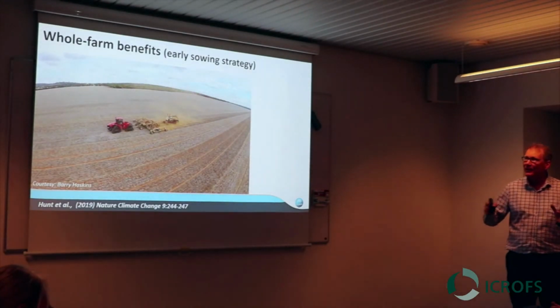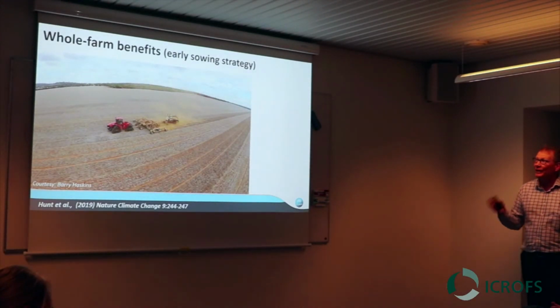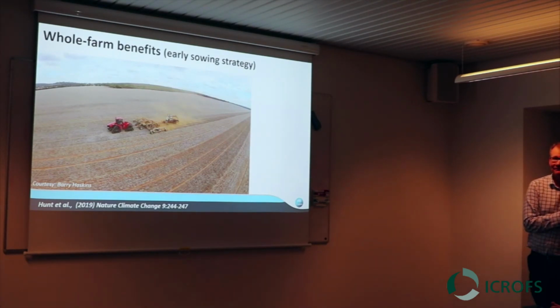Now, Australian farms are 2,000 hectares. It takes 20 days to sow the farm. And if you can start sowing earlier in one paddock, it means all the paddocks or fields on the farm get sown earlier. So there's a knock-on effect across a whole farm of a benefit. Even if you only start sowing some of these fields earlier, all the fields get a benefit from being earlier. And this is an incredible scaling up benefit.